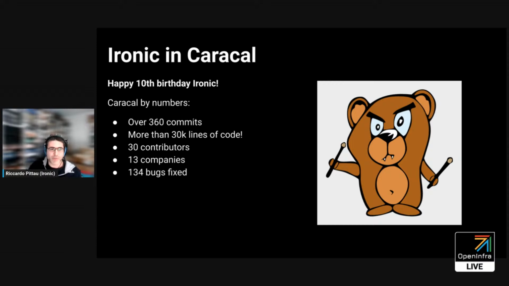We had over 360 commits for a total of more than 30,000 new lines of code. 30 contributors, 13 different companies, 134 bugs fixed. And I'm very happy to say that we also have some new contributors, I think it was 2 or 3. That's great because we are always in need of new contributors.